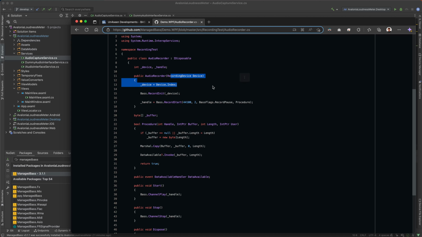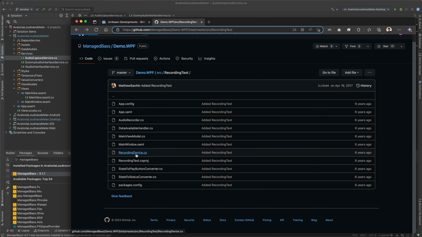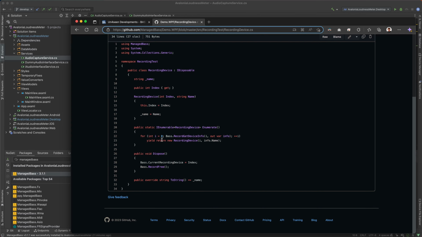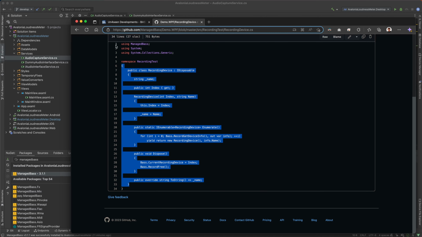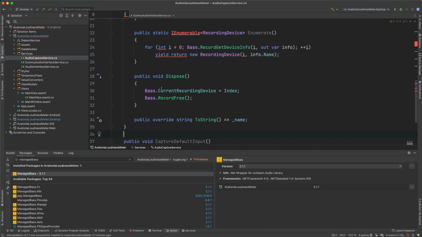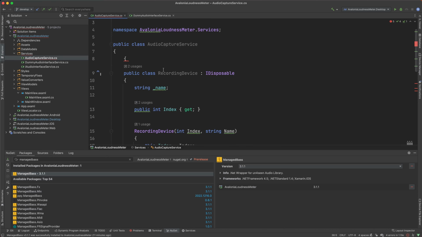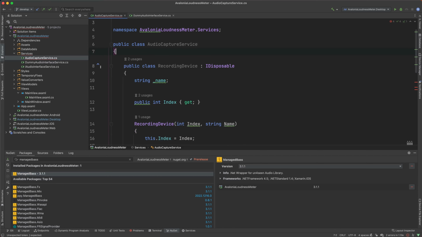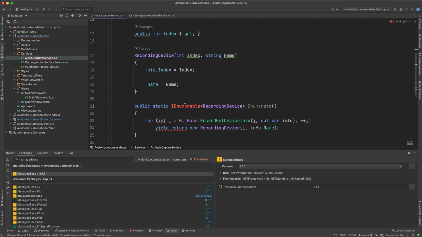So, recording device. Don't see that anywhere. There, recording device. So let's just start with this class. And for now, because we're getting going and we're testing again, I'm just going to break all the rules of clean code and dump everything in one class file. We can always come back and clean this up once we're satisfied things work.